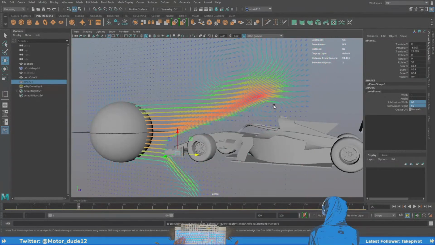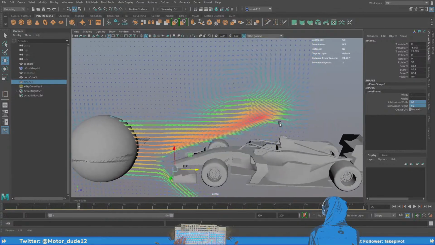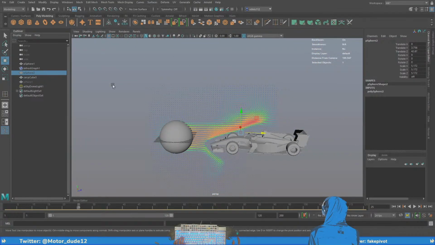Oh yeah, it is. Look at that. Why don't you look at that? Oh, this is a sphere.